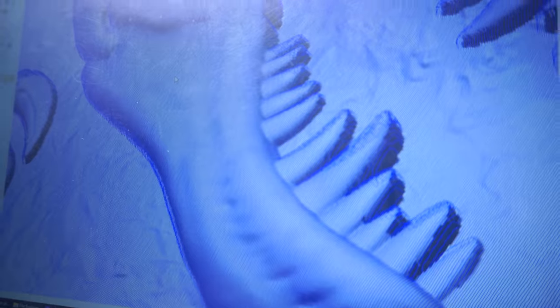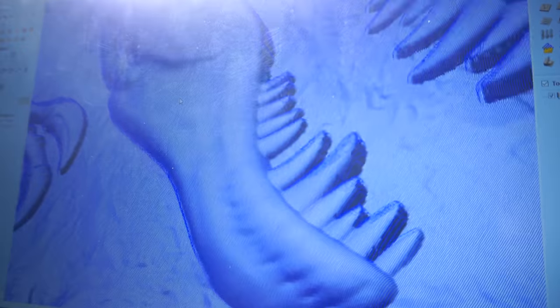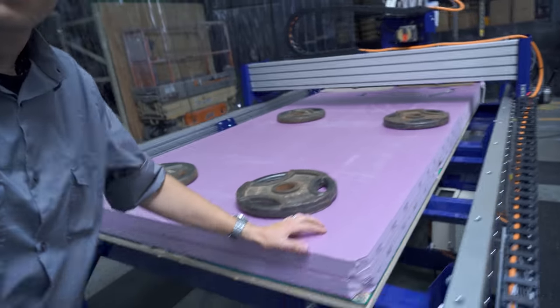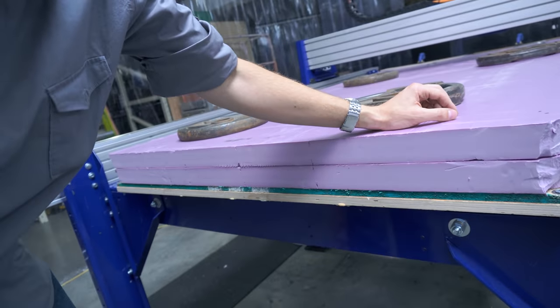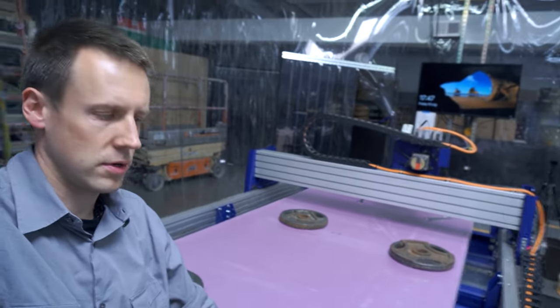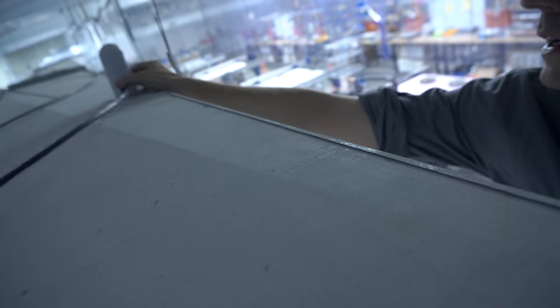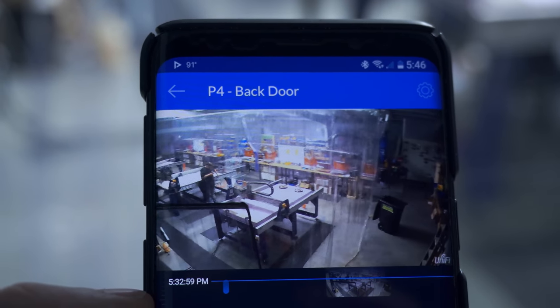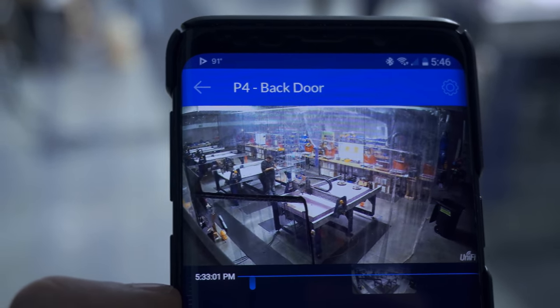Then we just put the foam on the machine. So the glue failed — we re-glued it with different glue onto the plywood, and we'll be starting pretty soon. I'm trying to set up a security camera over here so that it can see the machine and I can check in on it from home.